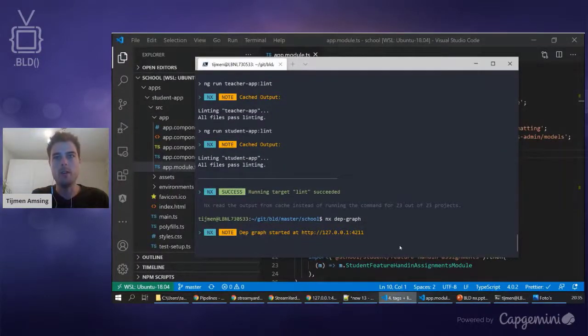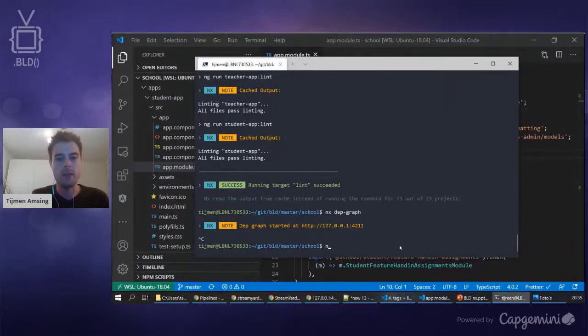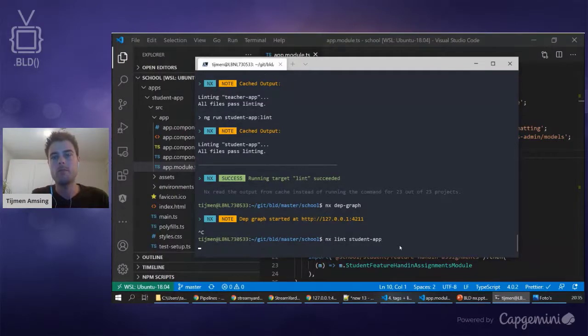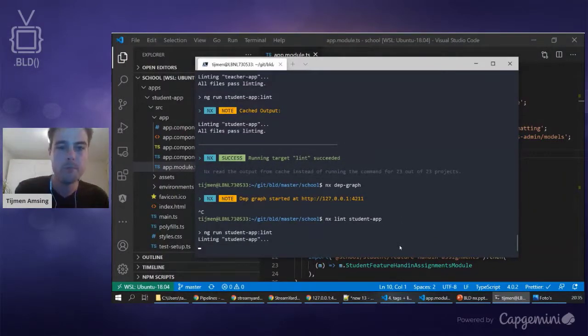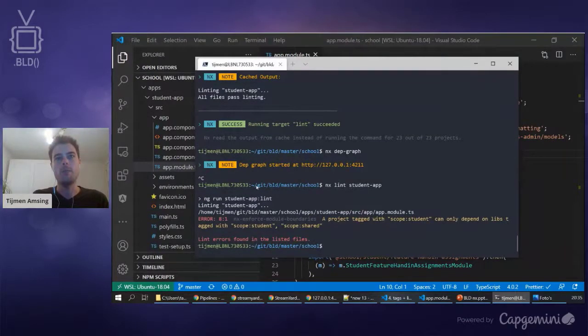Let's see what our lint says about that. And it's not going to use the cached output because something changed. But instead, it's now throwing an error saying that the project tag with the scope student can only depend on libraries with the scope student or with scope shared.